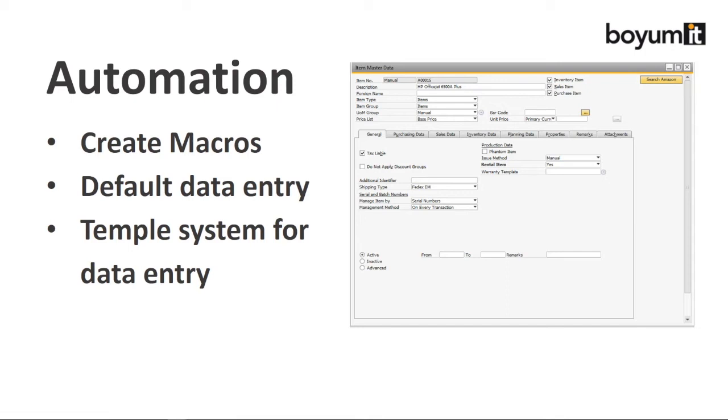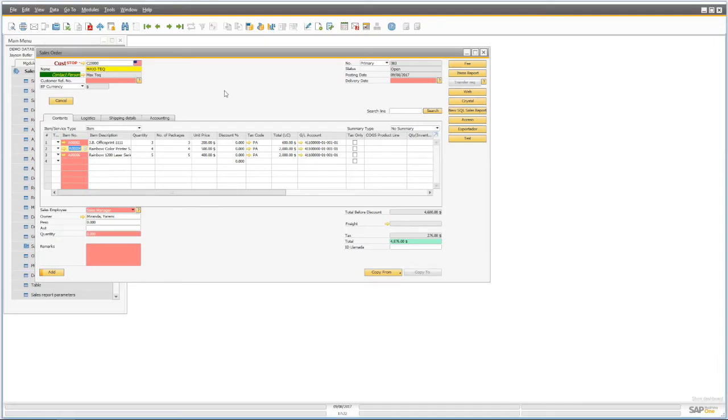We can also create macros. So imagine you have a process that takes a lot of steps. For example, here in the sales order, I'm going to open a sales order already created. I have right over here a sales order with 5 items. Imagine that I want to create a transfer request for this document. Yes, you can do a right click and create a transfer request using the Business One functionality, but maybe I just want to copy a certain category of items or the items that belong to a certain warehouse, or maybe I want to skip all the service items that I have included in the quotation, or in the sales order in this case.